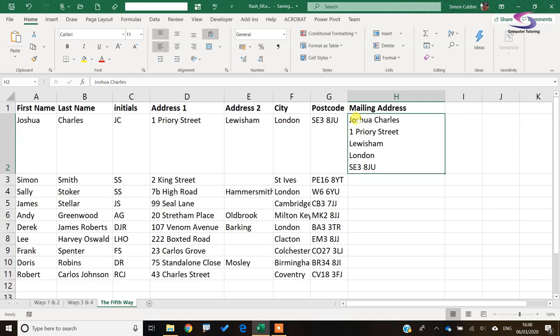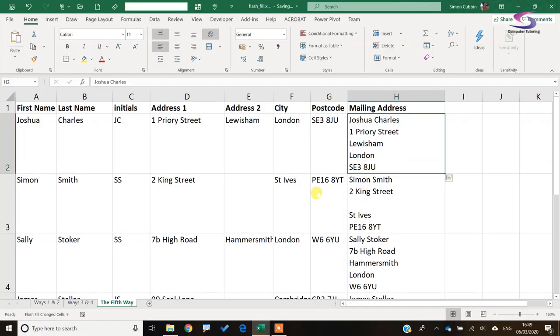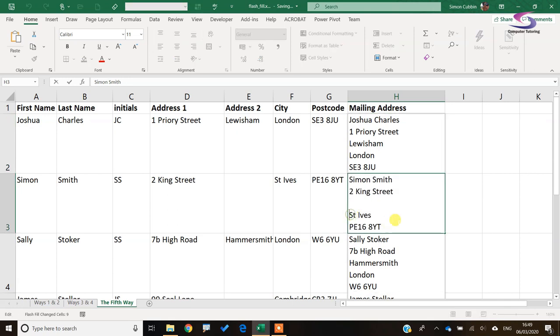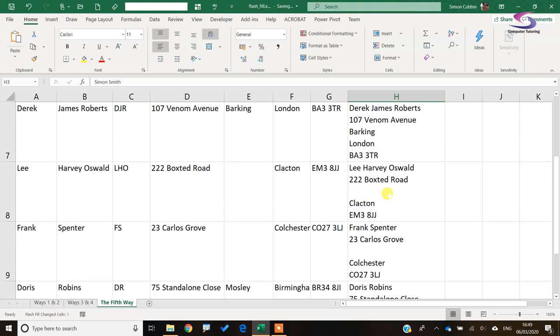You can see that's great. It should automatically, hopefully, have adjusted the height. Keep the Control key held down and tap E on the keyboard, and you can see it's automatically put in the addresses. This is a mailing address that I could use for whatever I wanted to, really. Now, where I don't have an address line, I've got a space. So let's see how good Flash Fill is. I'm going to click just before the S in St Ives, back up one, press Control Enter to enter that one, and then you can have a look. It's got a couple of them in there, and it's actually done it.